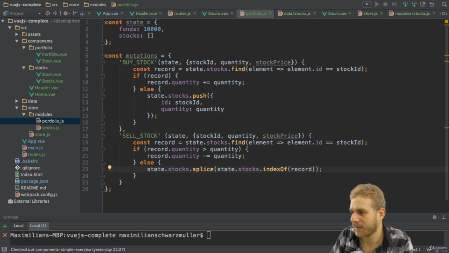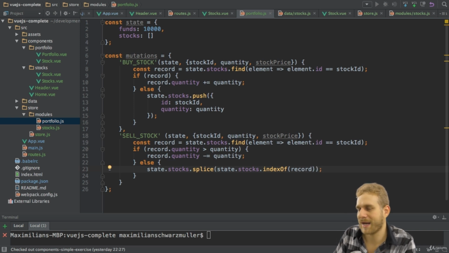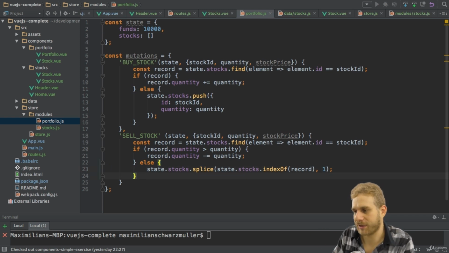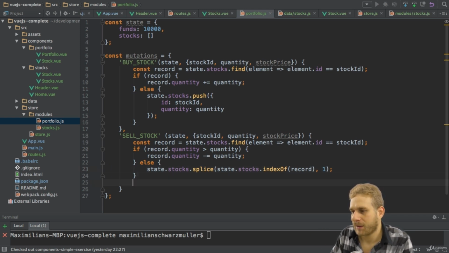And that's what I want. So this will now give me back a new array, which will update the array without that item inside of it. And of course, I only want to splice this item, so only remove this item, which now actually is completely sold. Of course, I'll also need to update my funds.